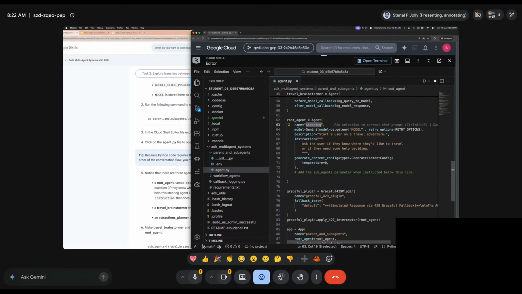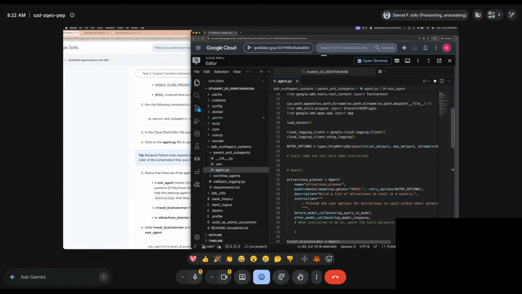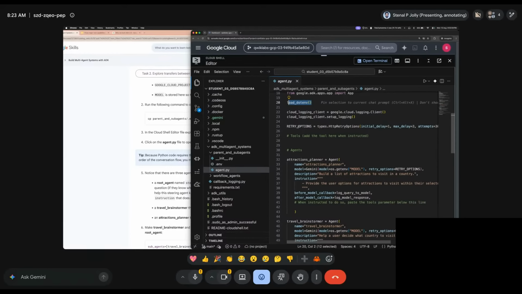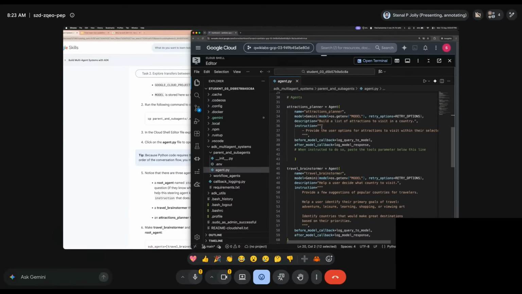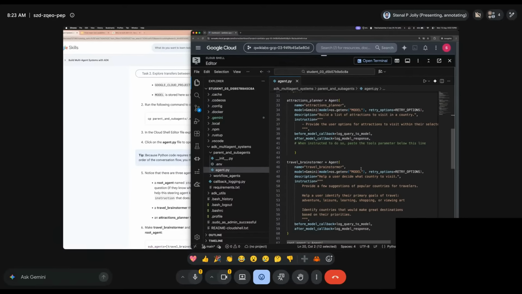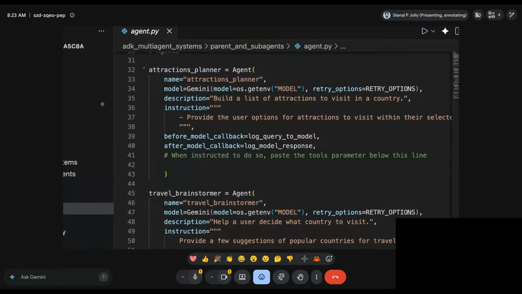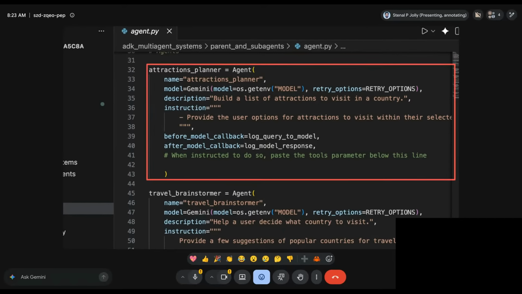How do I do that? So what are the different agents? Let's start from the top. I have imported all my other details and loaded my environment variables, which we just provided. Now I need to provide a set of subagents. I have defined two subagents in here. The first is an attraction planner agent, which I have told to provide the user with options of attractions to visit, nothing else. I provide a name and the model I need to use, which we have provided in the .env file. I have given an instruction on how the model should behave, and a description as well.